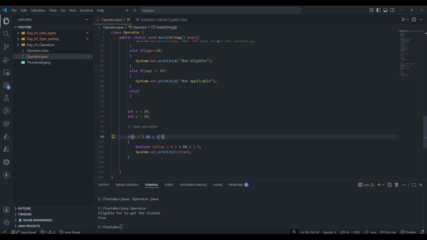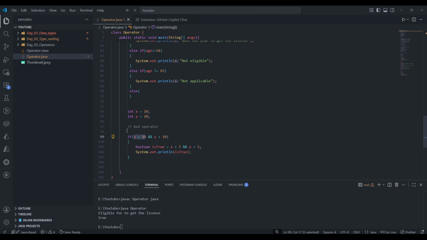If I change y greater than 10, not for y, 10 also. This condition is false because x is 10 and the check value is 10.